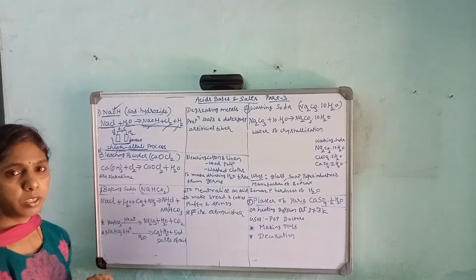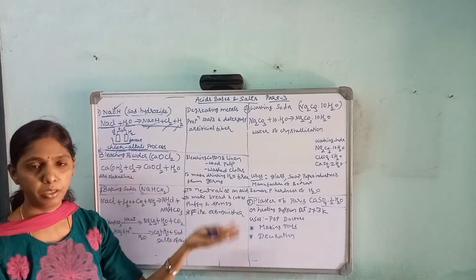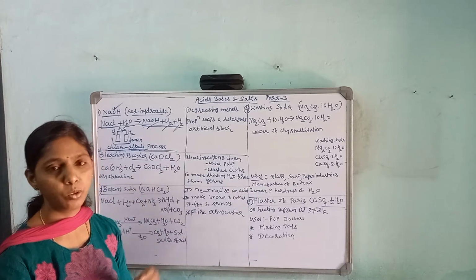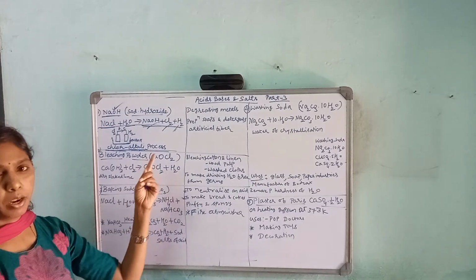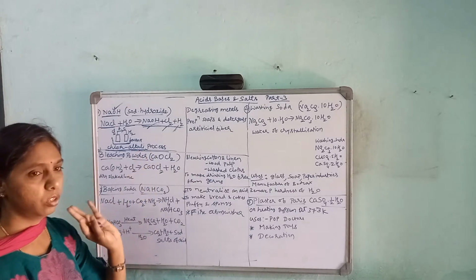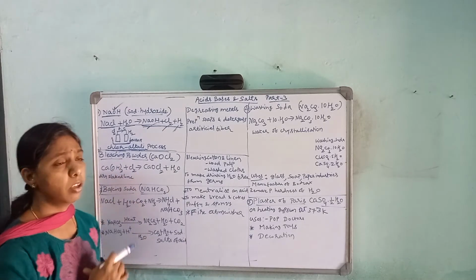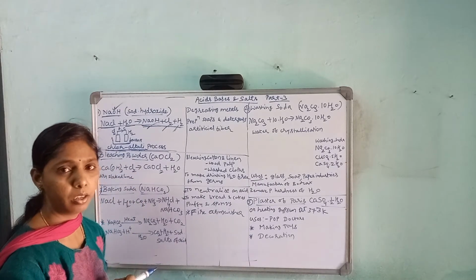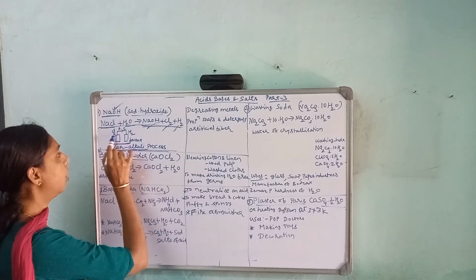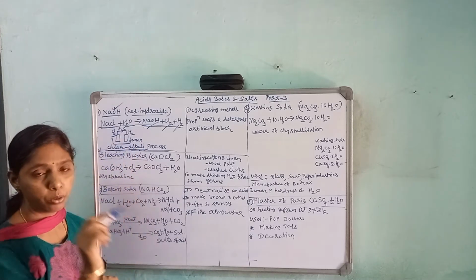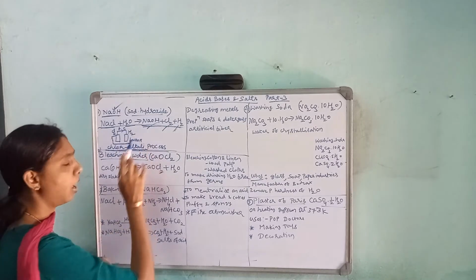So the chloroalkali process is also known as the method of preparation of sodium hydroxide, and the products we get are sodium hydroxide, chlorine and hydrogen. One more important point here is where we collect them. We collect chlorine at the anode, that you have to remember, and hydrogen at the cathode.